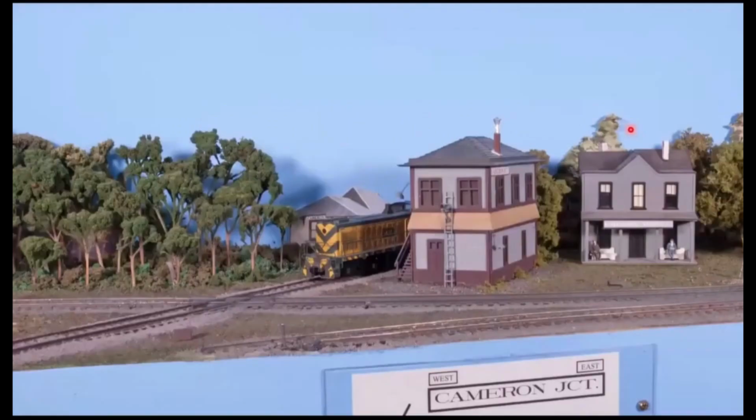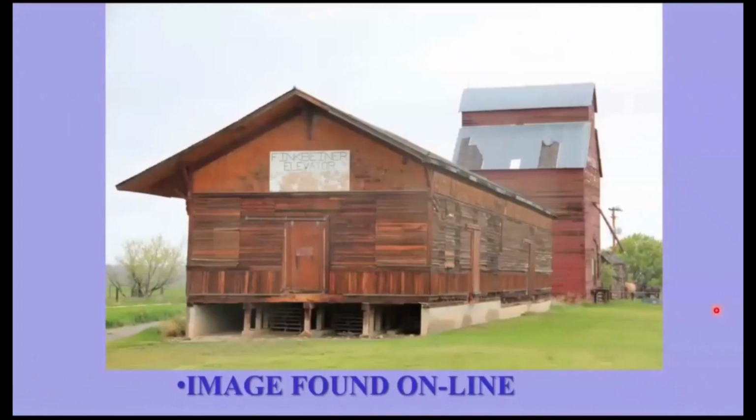Installing backdrops on a depot project. Now this goes back 14, 15 years on my previous layout. I had a junction scene here that I was never quite pleased with. I just had a Tyco building there and some sedum trees that I'd had for years, and thought, well, I want to build a junction depot eventually, which I did.